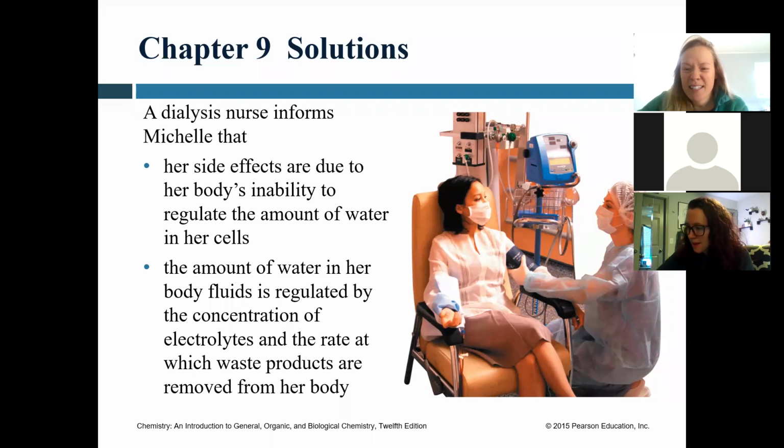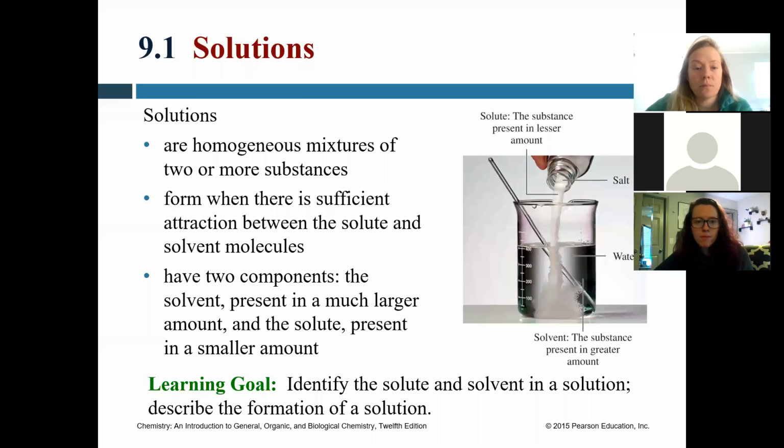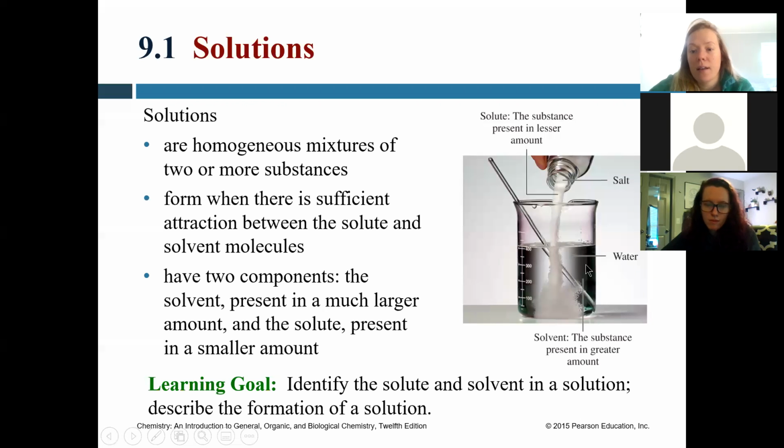This whole chapter is on solutions. So what is a solution? Over here, I've got a solution. Well, this person is making a solution of water and salt. So a solution is going to be a homogeneous mixture of two or more substances. Now, a homogeneous mixture, remember, is a mixture that's evenly mixed. So bananas and oatmeal would not be homogeneous. That would be a heterogeneous mixture. Homogeneous mixture, salt water, something where we have this consistent concentration throughout.